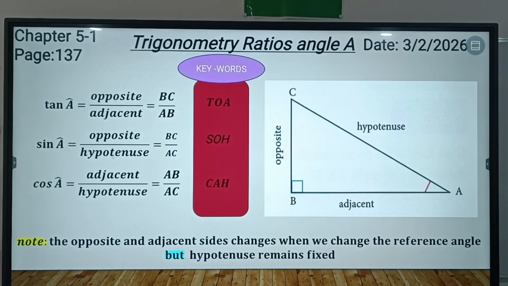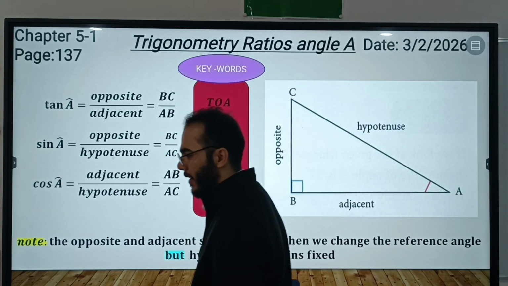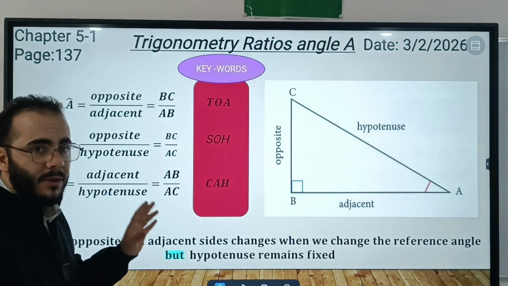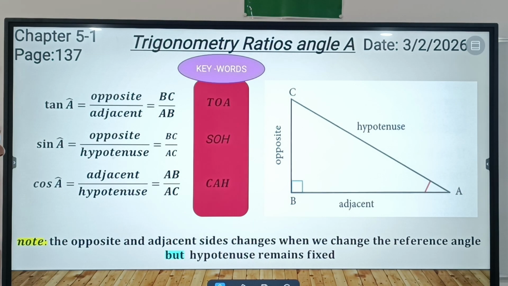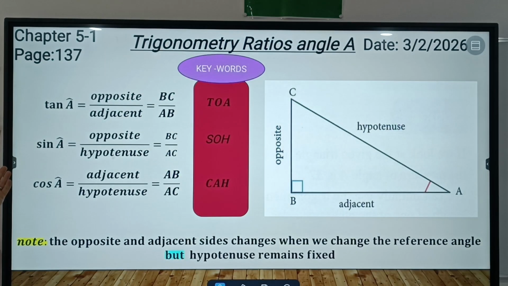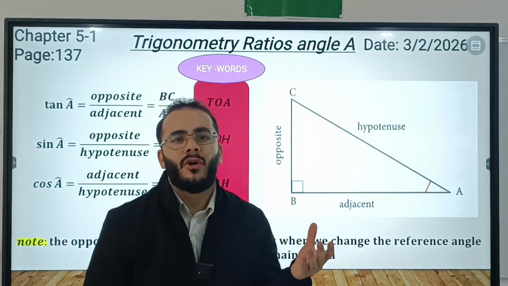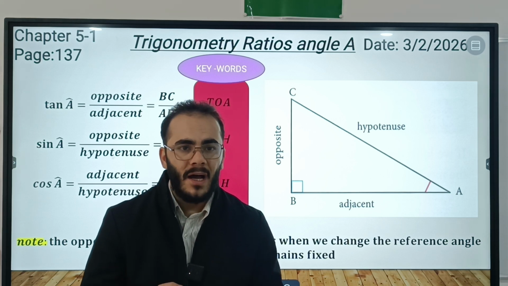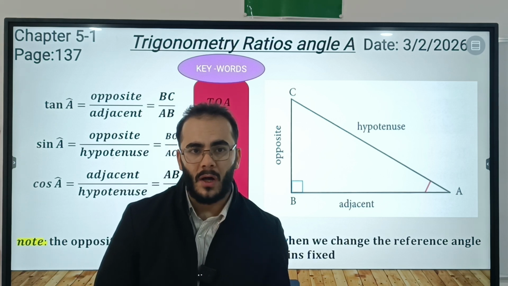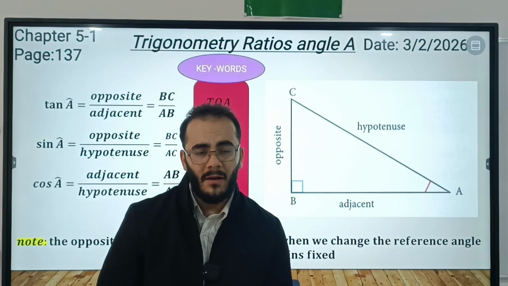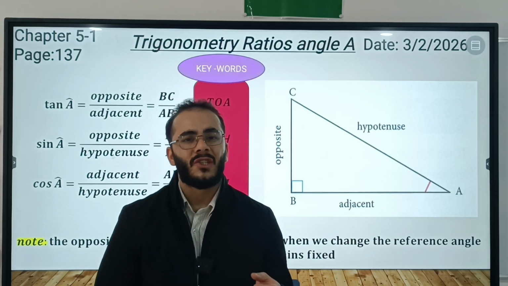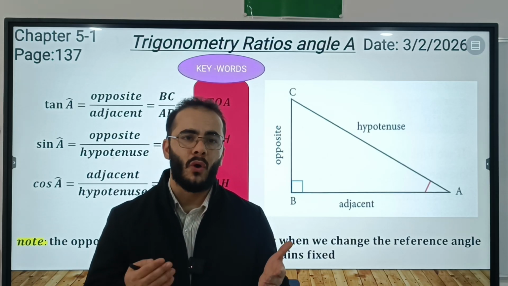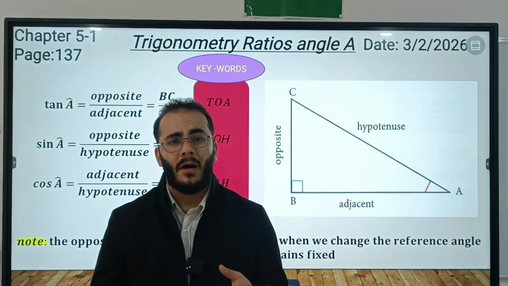The next thing that we need to take care of is the most important slide in this PowerPoint, in this lesson. Try to focus on it because there are a lot of things regarding this slide. Trigonometric ratios regarding angle A. We have 3 main trigonometric ratios: tan, sine, cosine, that you will deal with a lot during grades 10, 11, and especially 12. Each one of them has its own definition, and there is a code for memorizing their formulas as well.